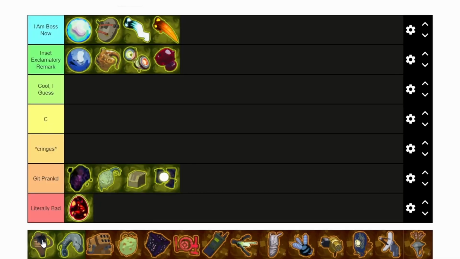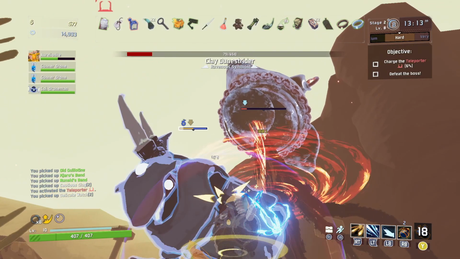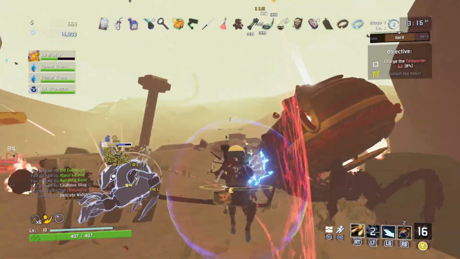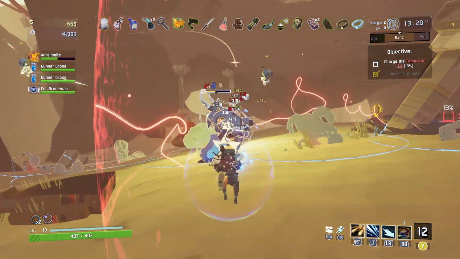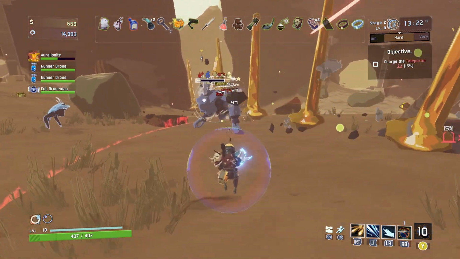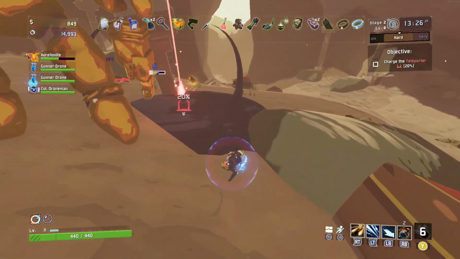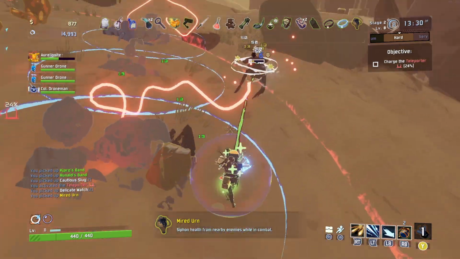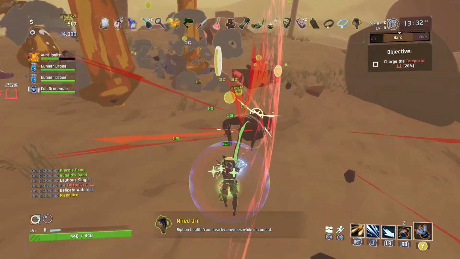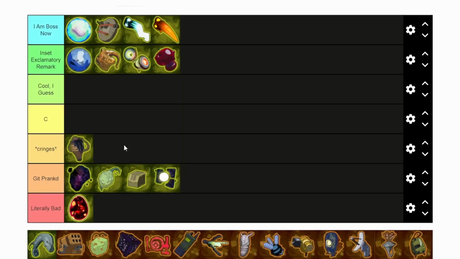Then we have Mired Urn. I'm going to put it in the cringes tier. It could be worse for sure, but it's one of the better of the bad items in my opinion, because of how passive it is. You lock on to an enemy and you start to siphon health from it. So the enemy, one, dies slowly, and you get health back. So kind of a nice 1-2. It's not that noticeable, but passively it does help out a little bit, so I'm not going to put it in the Get Pranked section.